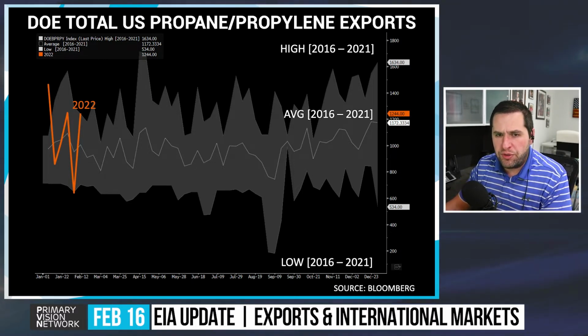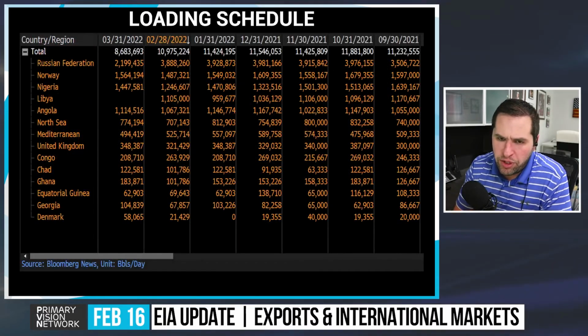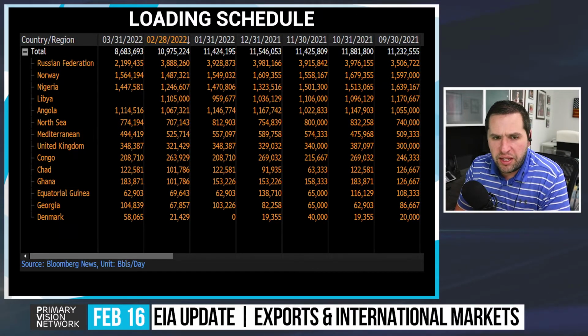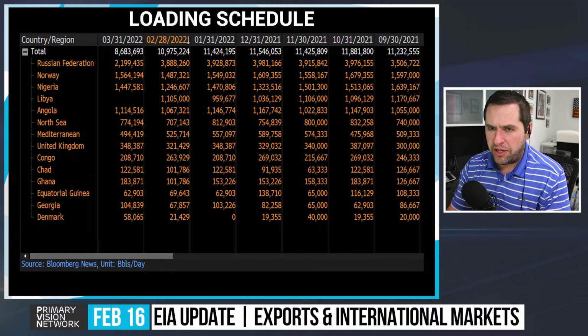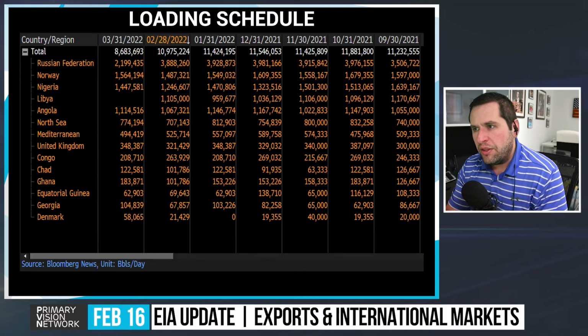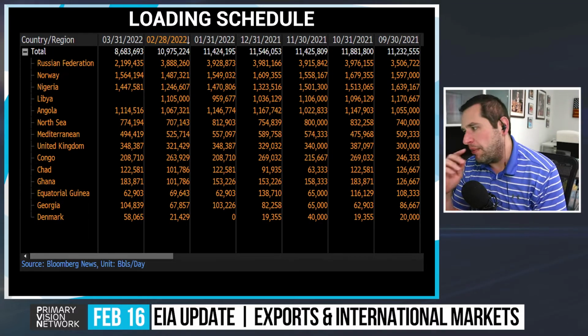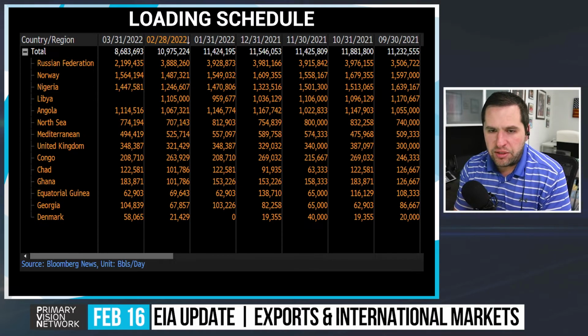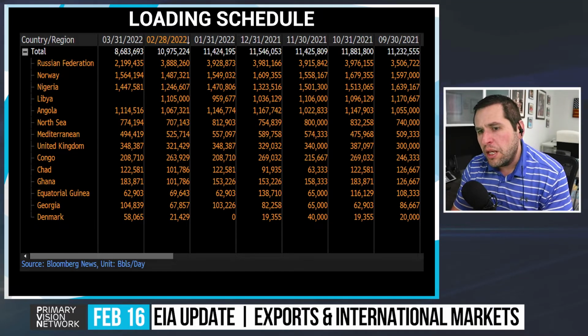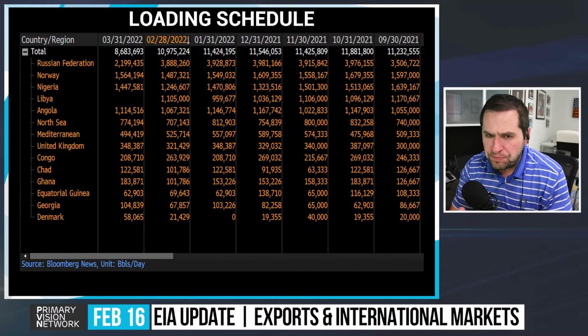Now, when we turn to the physical market, the loading market here, you can see that Libya is back to about 1.1 million barrels a day. There are going to be some unknowns on where the elections are. There's some pressure on the current PM not recognizing the new PM. What is going to happen on the transition of power, and then the same thing is what is going to happen to those Russian cargoes. We've seen the Russian cargoes sell at all-time lows in terms of differentials. Things tightened up a little bit, but we're going to talk about that in a minute.